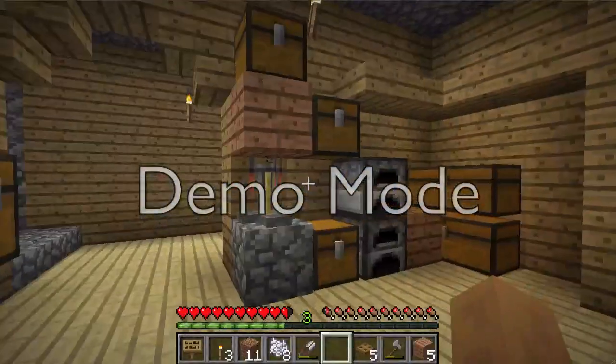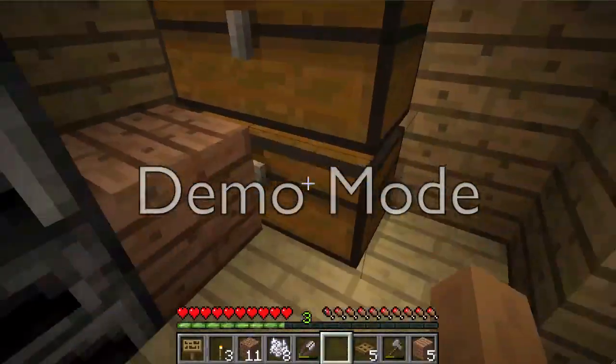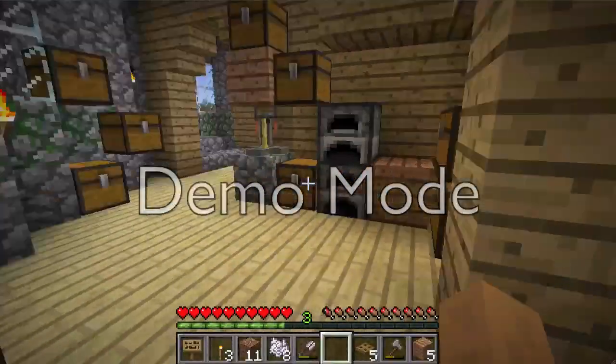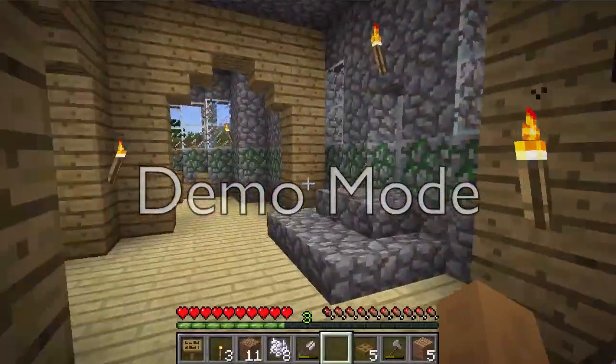I also rearranged the kitchen. And look at this. I know this bit is a total glitch. I can open that and that, and they talk to each other. Oh well, less space. I like that.